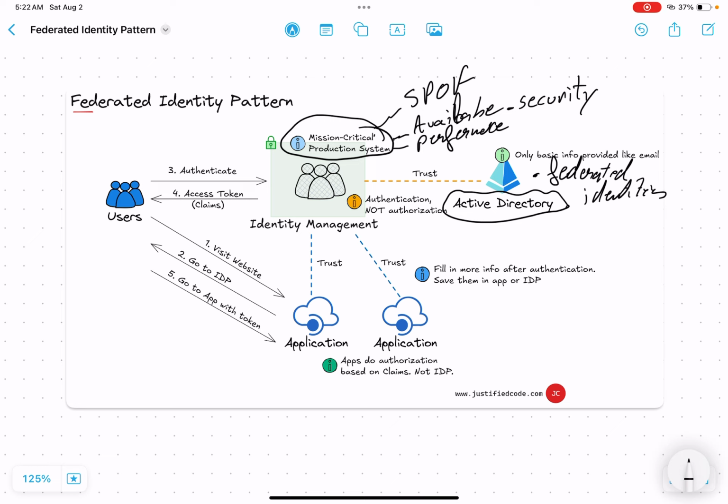We can set up a trust relationship between our IDP and the external Active Directory system, and have this acquired organization's employees access our system without the need to create these records inside our IDP. That's a huge benefit there.